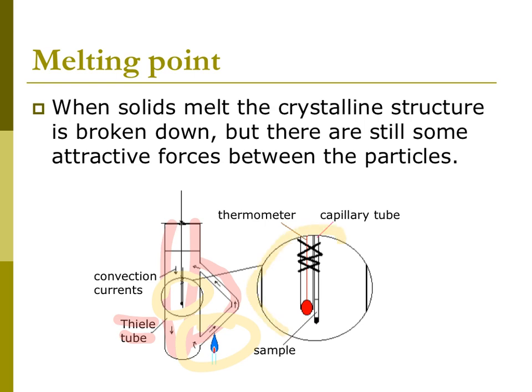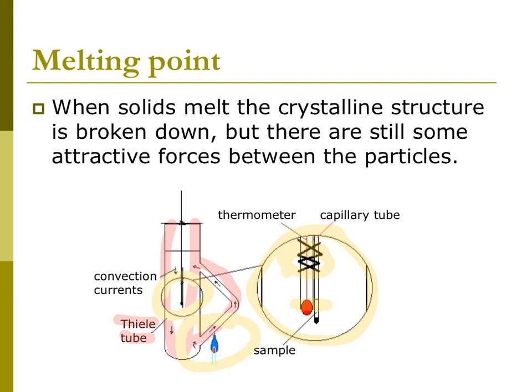So here we have a close-up of the setup inside the Thiel tube. The thermometer is going to be attached to a capillary tube. We usually use a rubber band actually to tie these two things together. You want to make sure that the tip of your thermometer is lined up with where your substance is so that you can take the temperature of the area where the substance is to get the temperature of what's happening to the substance. We're going to load that substance in something called a capillary tube, which is just a very thin tube that is open so that you can then load the substance in.